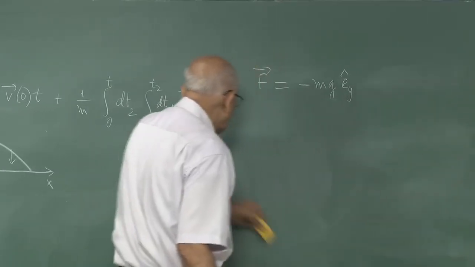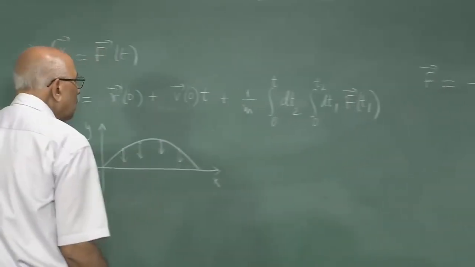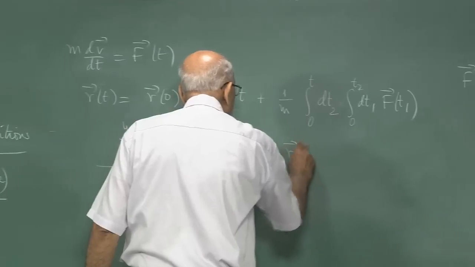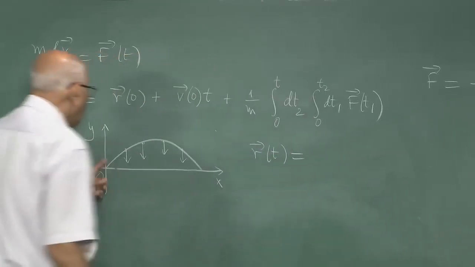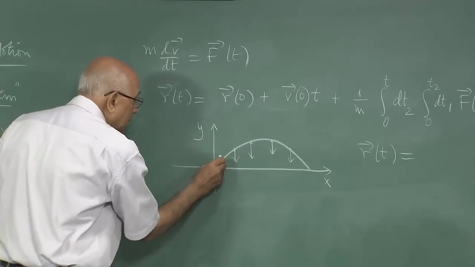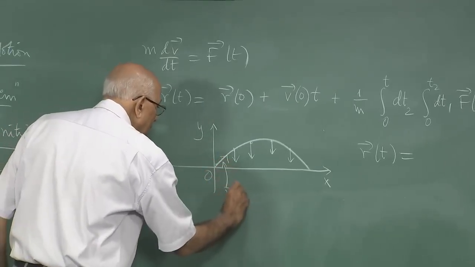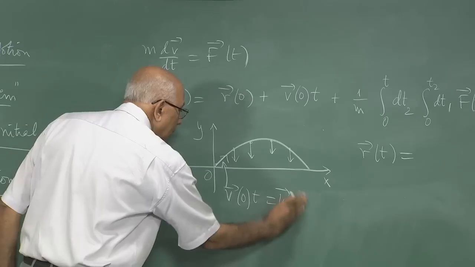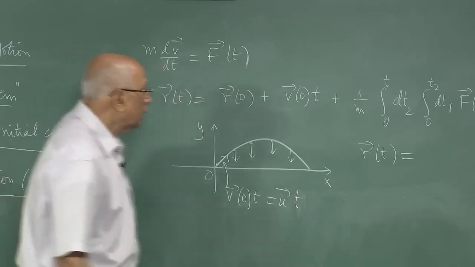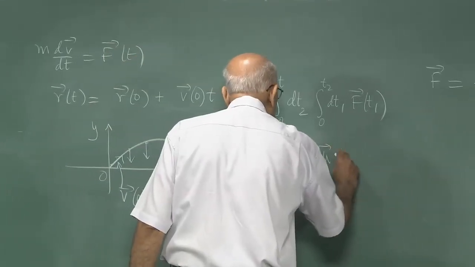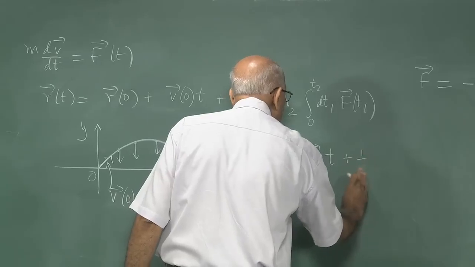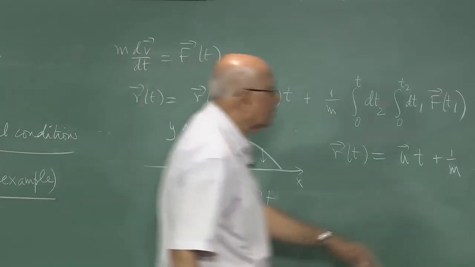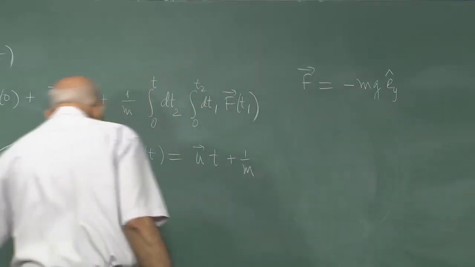We could either write down the solution by plugging it into this thing here, or we could work it out laboriously one way or the other. So, r of t in this case is equal to whatever be the initial velocity out here, the initial projection velocity v of 0 times t, which I believe is generally called ut, u times t, u being a constant. So, this is u times t plus 1 over m f of t, but f of t is a constant, it is minus mg. So, that portion comes out.